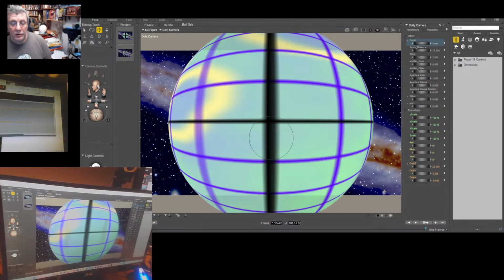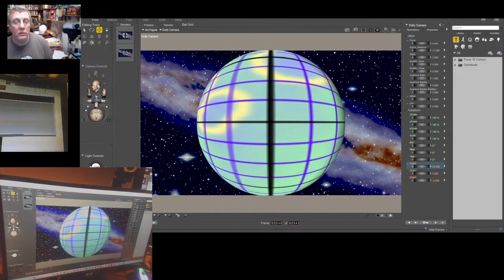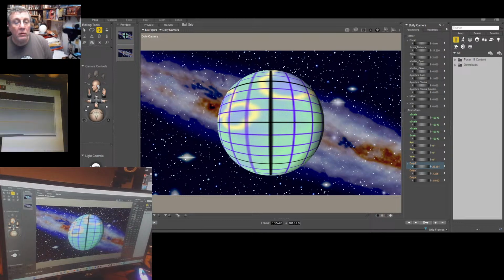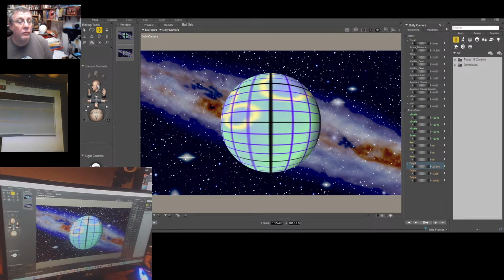But we are changing the Z distance to 27 feet, 0.33. And let's keyframe that.